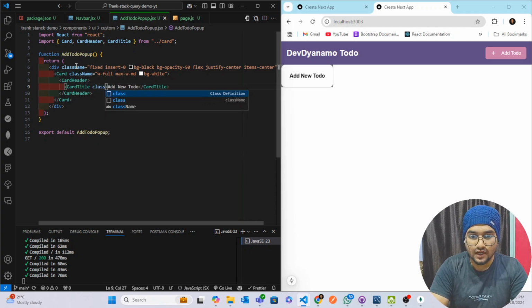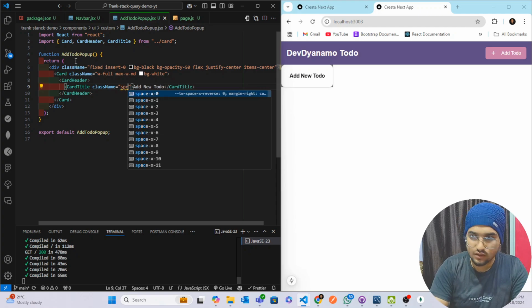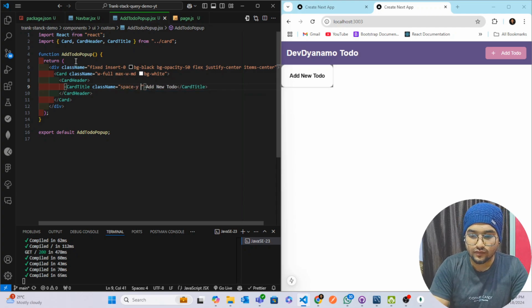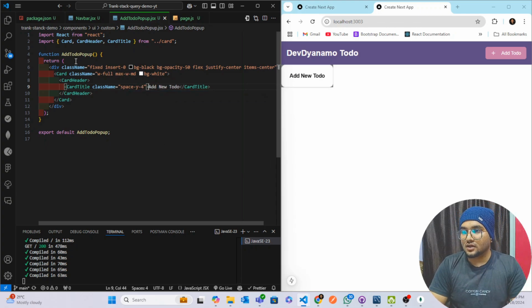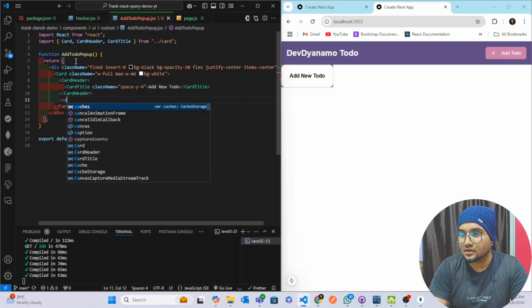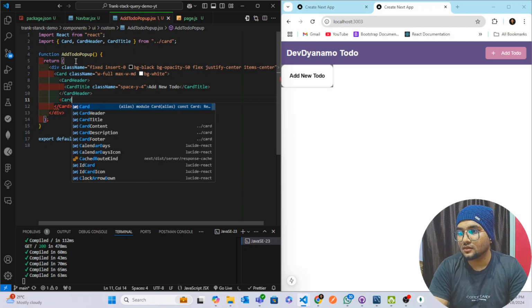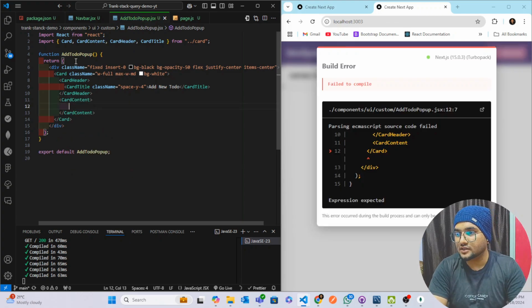Also, let's give some className here as space hyphen y hyphen 4. Okay, next, after this card header, let's make CardContent, which comes from Shadcn again.